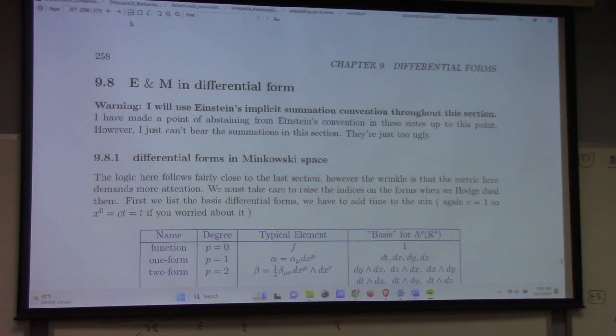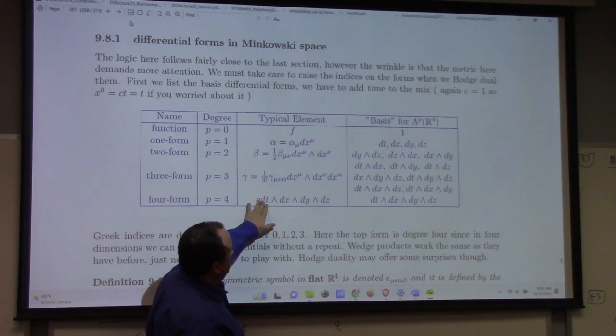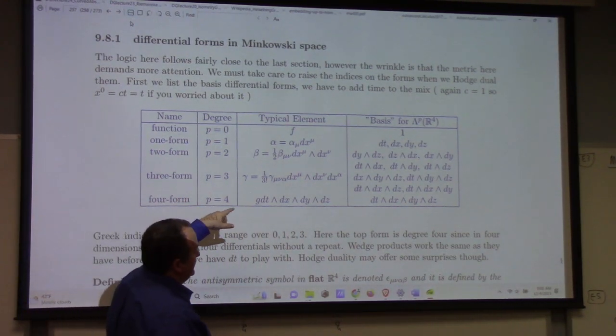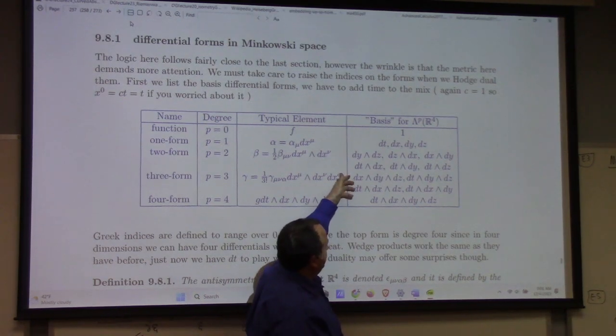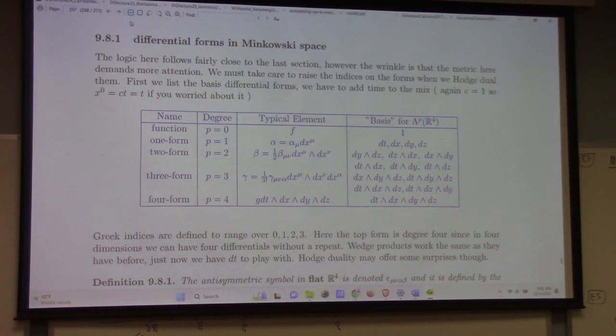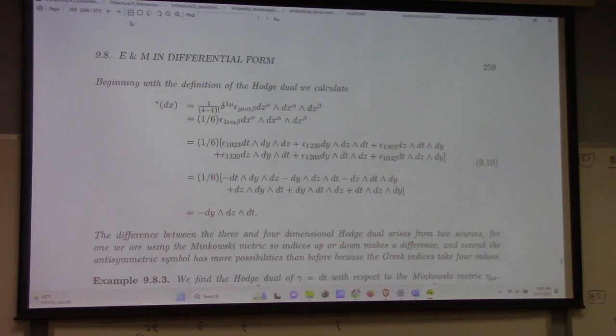So in 4 dimensions, you've got 0 forms, 1 forms, 2 forms, 3 forms, and 4 forms. Now, the 2 forms, no, excuse me, the 2 forms are 6-dimensional. There's 6 different kinds. But the 3 forms, there's actually only 4 different kinds. So it's a happy accident in 3 dimensions that the number of 2 forms and the number of 1 forms are the same. It's not the case that the number of forms of different degree are the same in higher dimensions. Anyway, get to the point here.